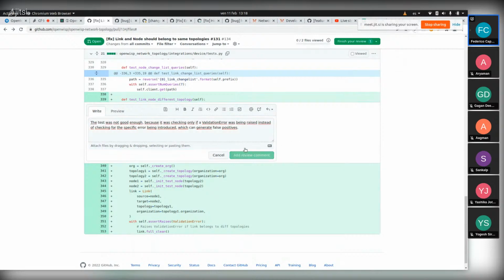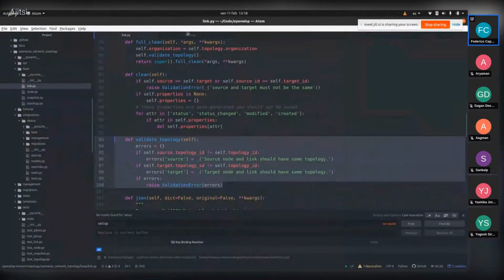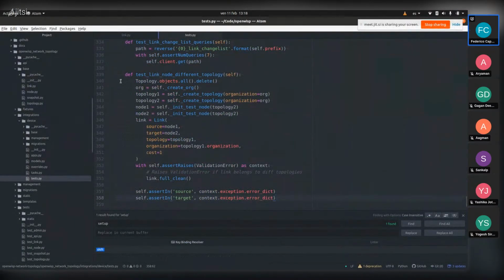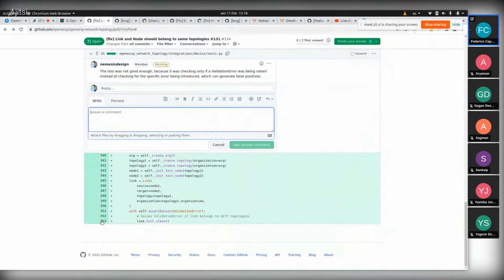False positive is the right term, but I always struggle to say it. And leave was just here too.